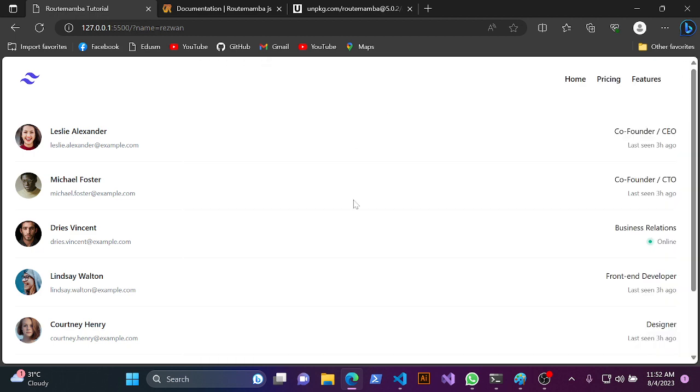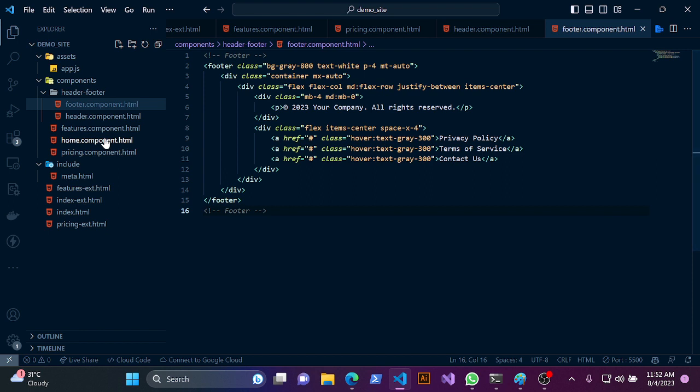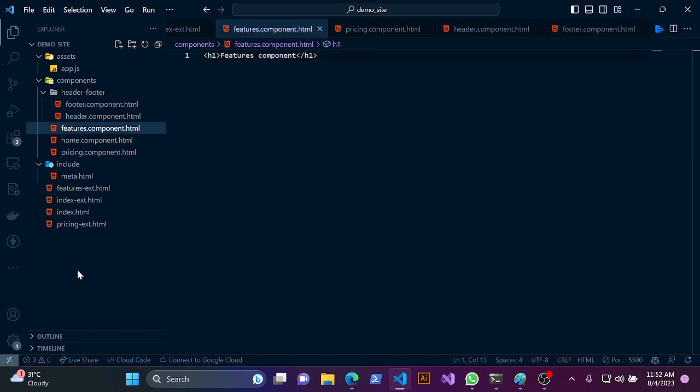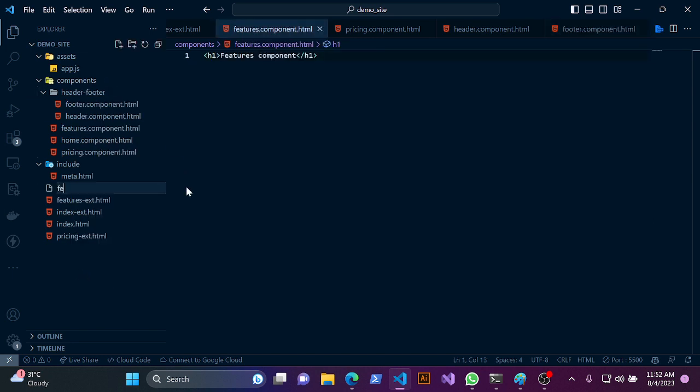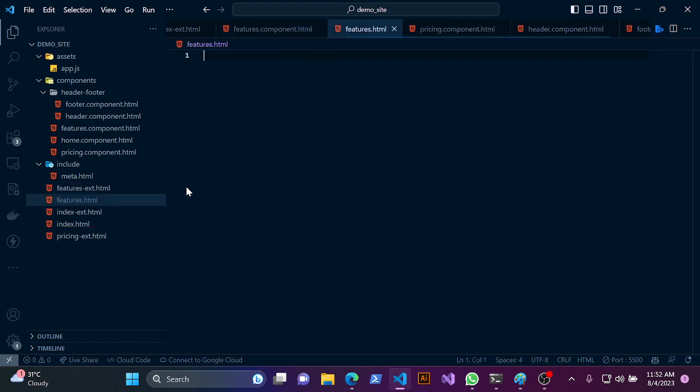Now let's talk about the other routes, like features and pricing. For features, let's do this. Create a new file features.html, and a new file pricing.html here.